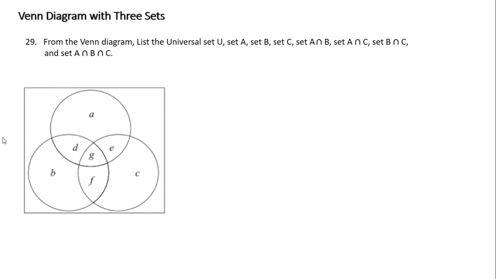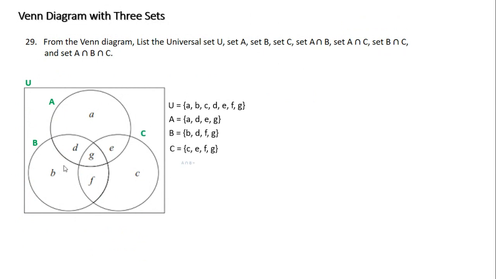Okay, so one of the things that you want to see is that when we're looking at Venn diagrams, for instance here the way we labeled it, G is shared by all of the 3 sets, right? So that would be the one that's intersecting with all of them. Okay, so let's look at some examples. This is my universe. Let's say my universe is A, B, C, D, E, F, G. Okay, that would be A, that would be B, that would be C.